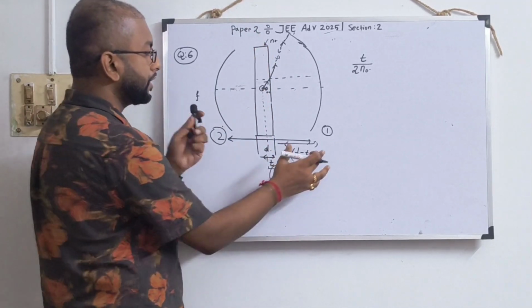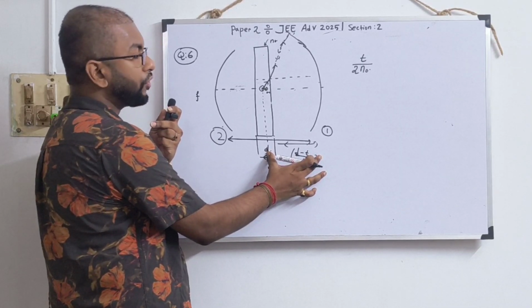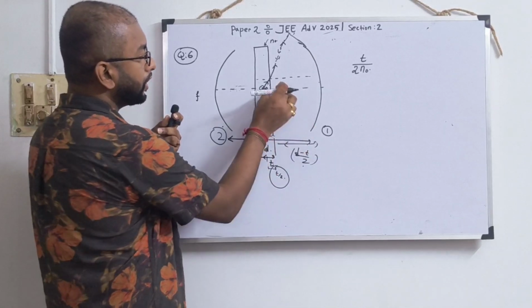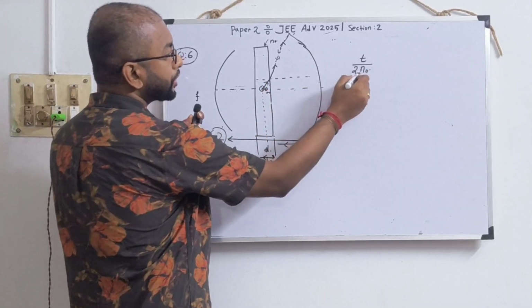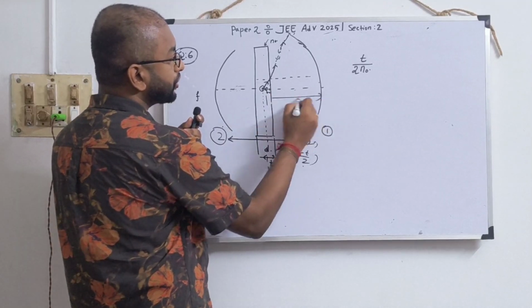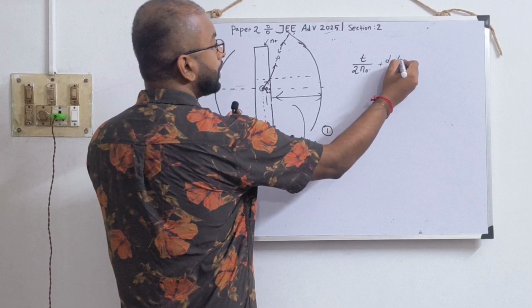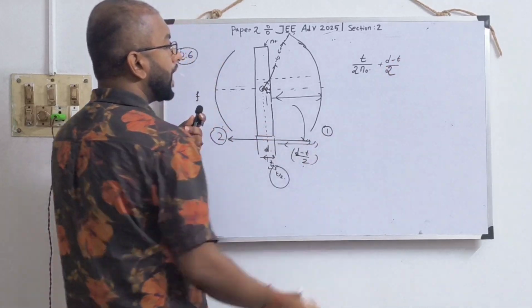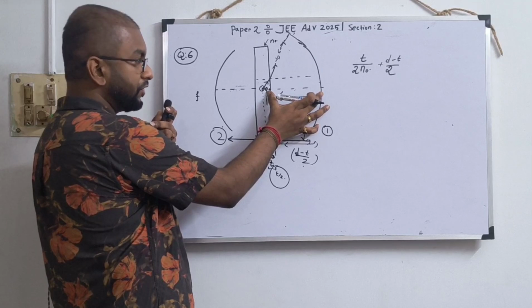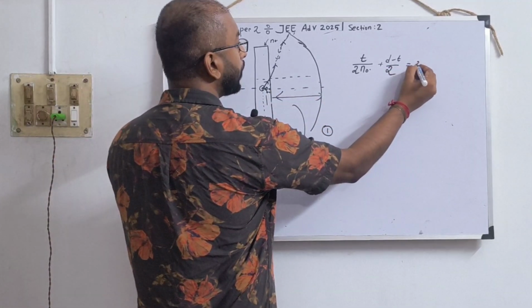So in that case, this distance should be twice the focal length of one mirror. So this distance is t by 2 n naught, plus this distance we have already calculated, that is d minus t by 2. That should be the apparent distance of the image after the first refraction, and it should be at twice the focal length.